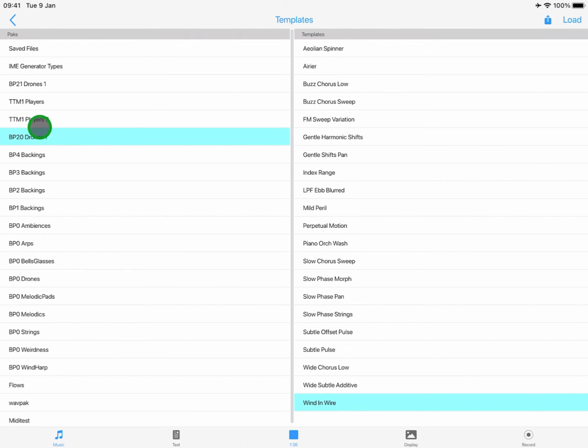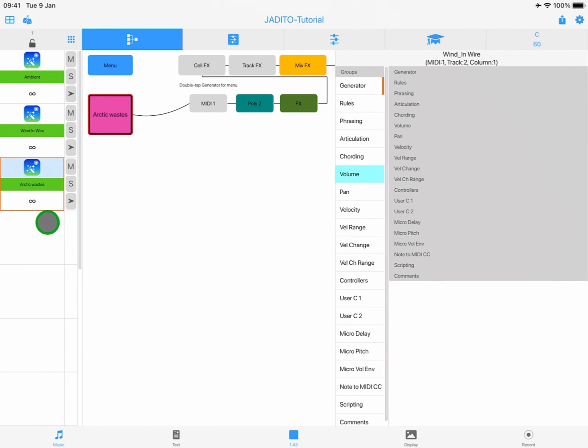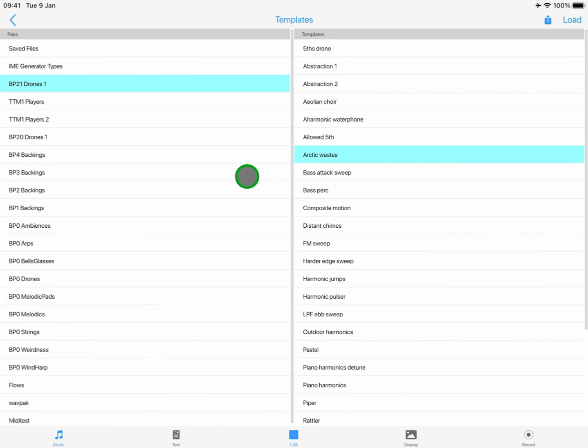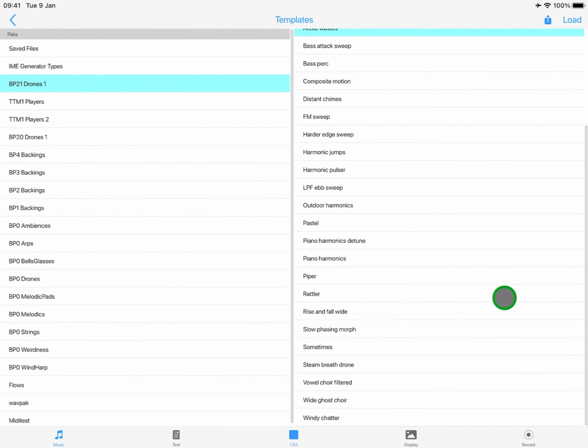I'm going to look at, say, BP21 drones. I'm going to have Arctic Wastes. And then in the 3rd one I'm going to load another one, which will be, I don't know, sometimes, why not?